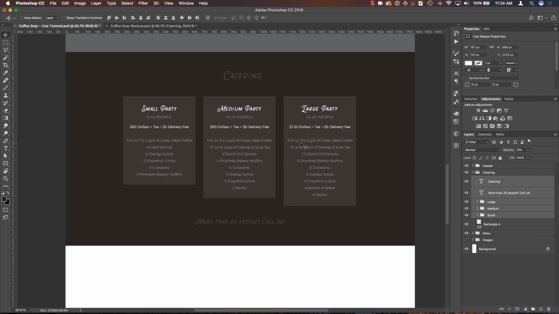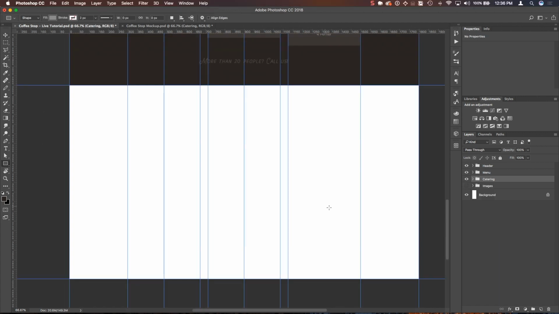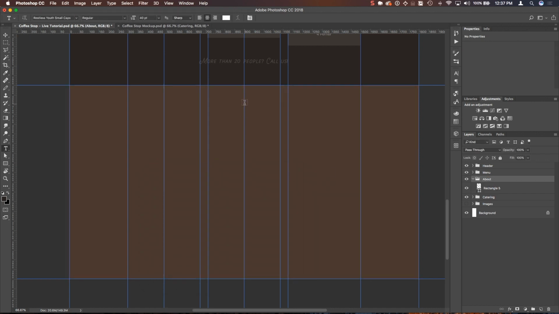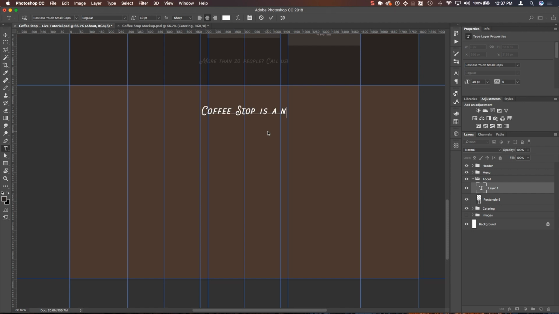It's pretty straightforward. I tweaked a couple things, modified that background color just a little bit, and added the third column in here. And I used some paragraph and character styles on here to be able to easily match the second and third column to what I entered in on the left column. So let's move on to our final section here, and this is going to be the kind of About Us statement and the about the owners kind of area.